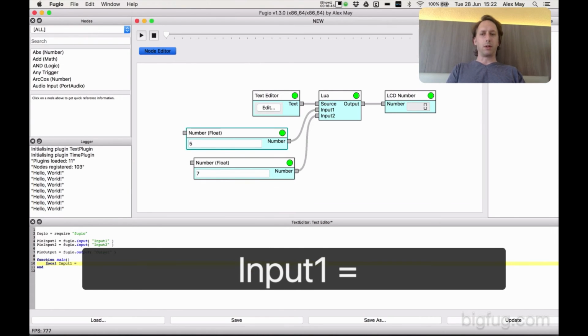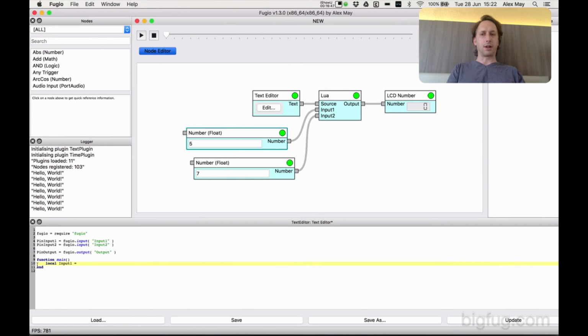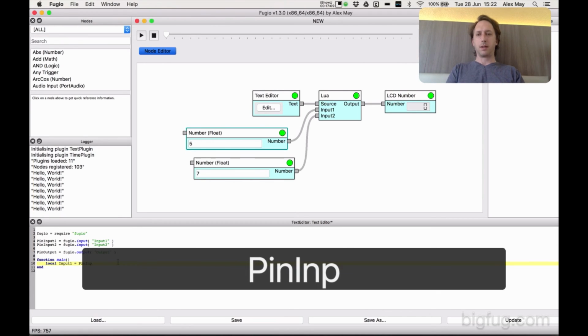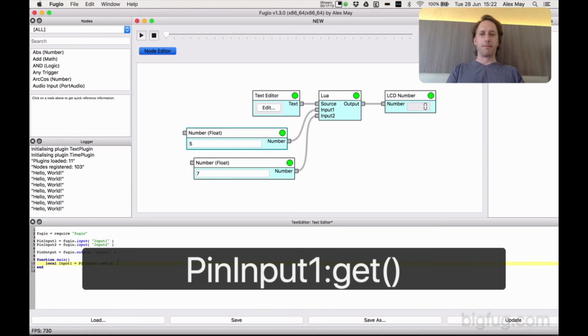I call it local here because it means it's just in this function. I can't access it anywhere outside of the function. It makes the code a bit clearer in terms of general overall structure, but don't worry too much about it at the moment. And we want to get the value of pin input 1, which is done by calling the get method.